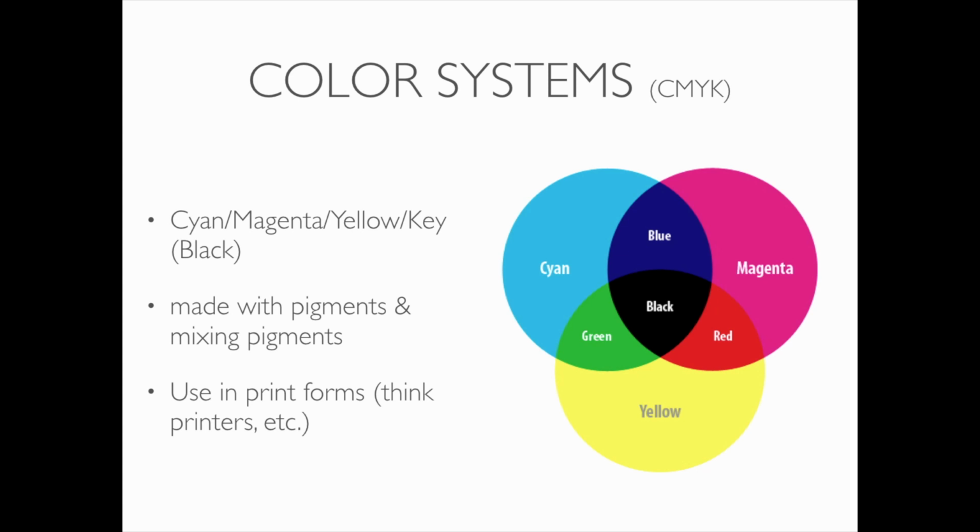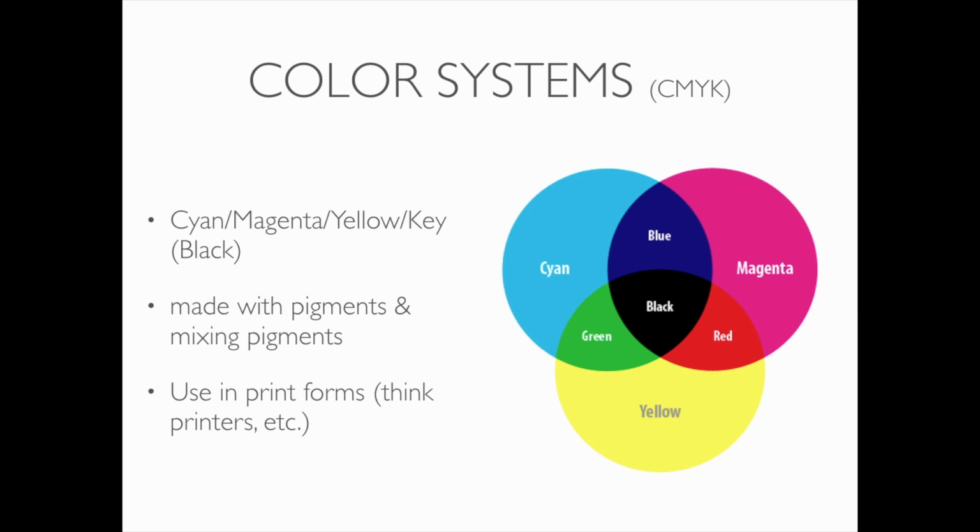So technically speaking, if we took cyan, magenta, and yellow and mixed all three of those toners together, we'd end up getting a really dark gray. It's not a true black. So on a color laser printer, we add the K, the black. We add true black to give us a nice black.